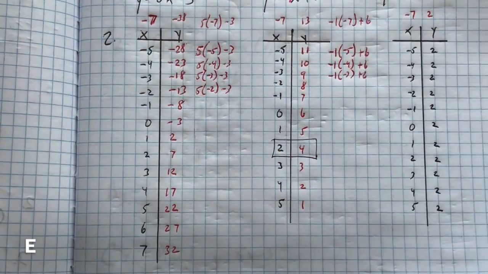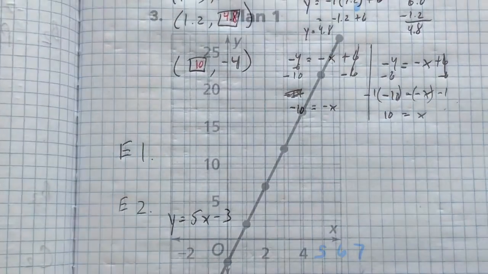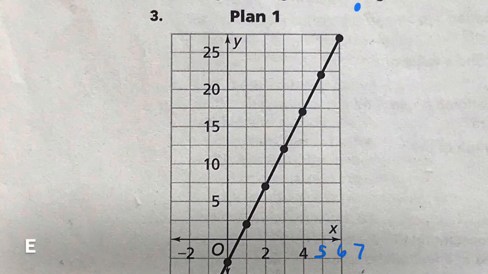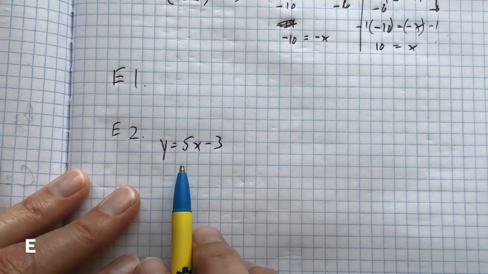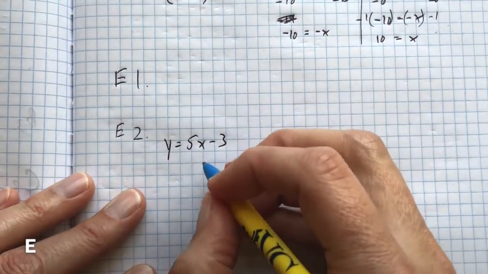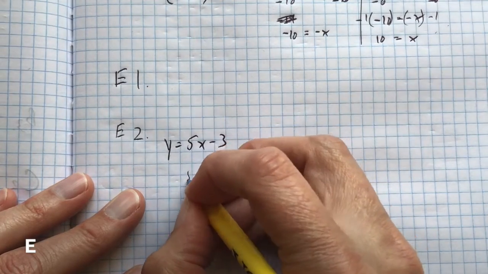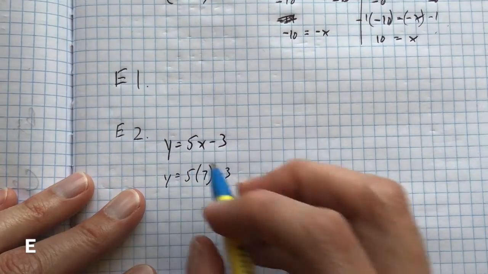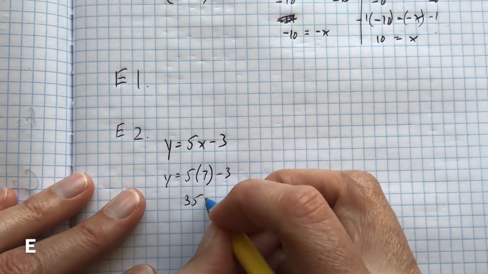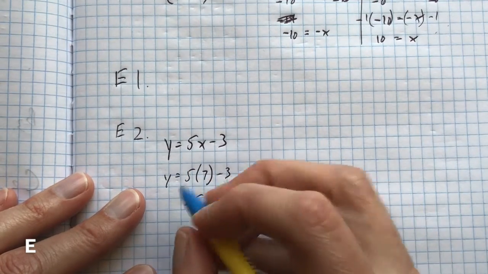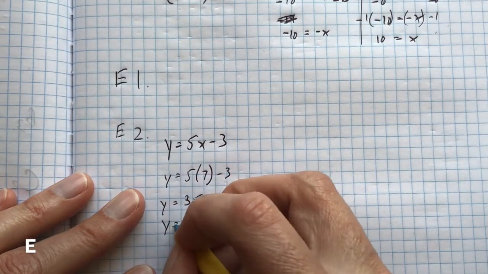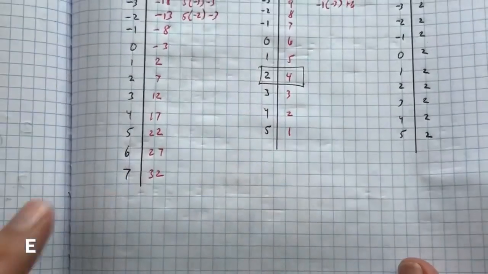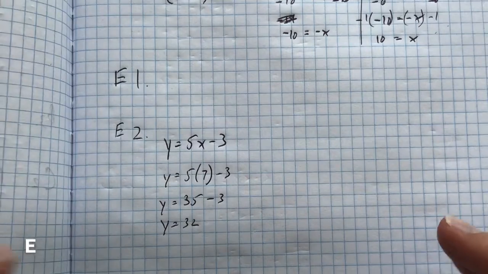When it comes to a graph, you can see where the ordered pair (7, 32) would be with the blue dot up at the top of the screen. And lastly, with the equation, what we could do is take that 7 and plug it in here and actually do 5 times 7 minus 3 would equal y. This is going to be 35 minus 3. So y equals that. So y would equal 32, which is what we got here. And we saw that on the graph as well.